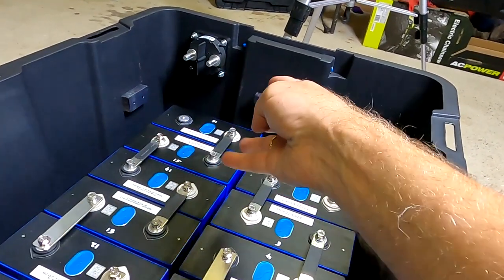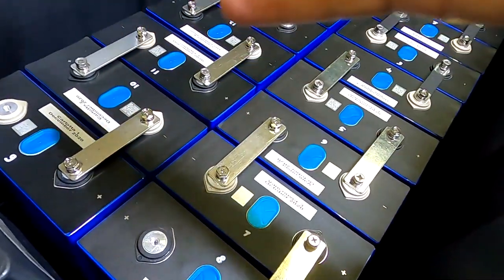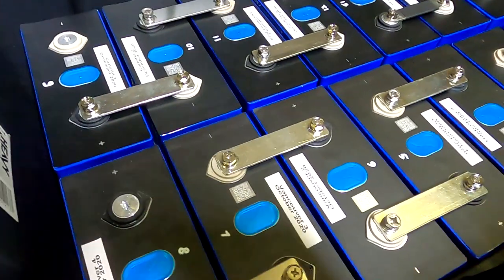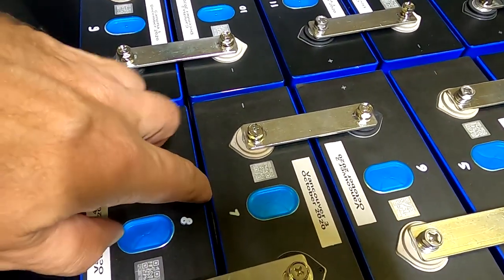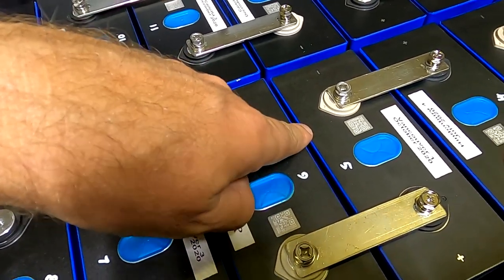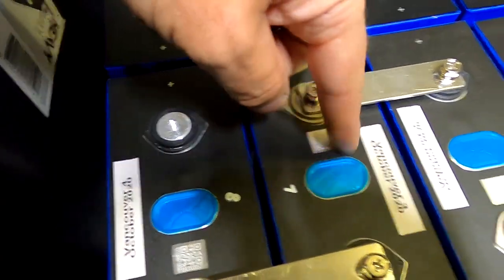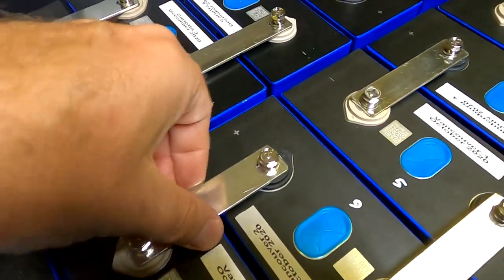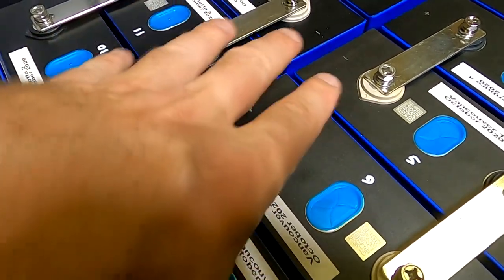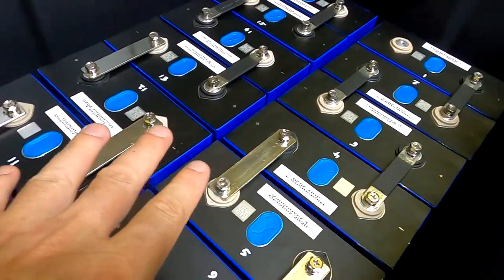So this would be a mess up over there. Stick to your design, think it through, and stick to it, don't change anything. As you can see, I have also spaced out these cells now. So the total opposite of compression, I have about 2, 3, 4 millimeter gap, depending. This is all still loose because we have to connect the balance leads anyway. And then I align everything correctly and then tighten them so they will stay in this configuration.